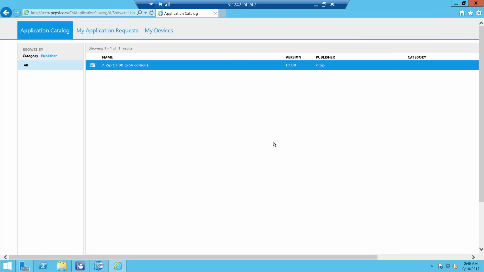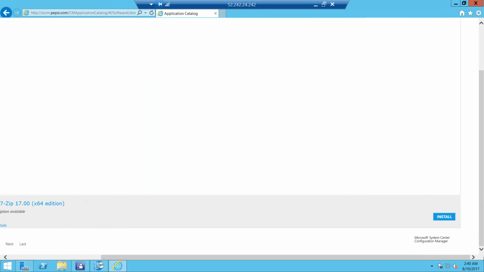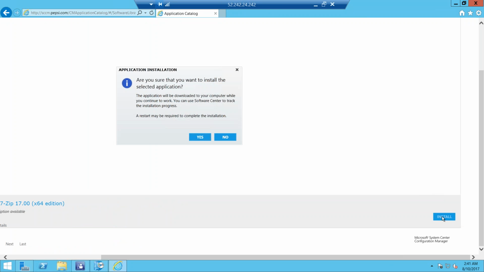Okay, you got it. So this is the link you can go to, and wherever the user is, no matter where, the user will get this. The user can choose this and do install, and it will install. Down at the bottom you have the install option. If you scroll it down, right at the right hand side, go right, scroll right. Okay. So that is how the application follows the user.